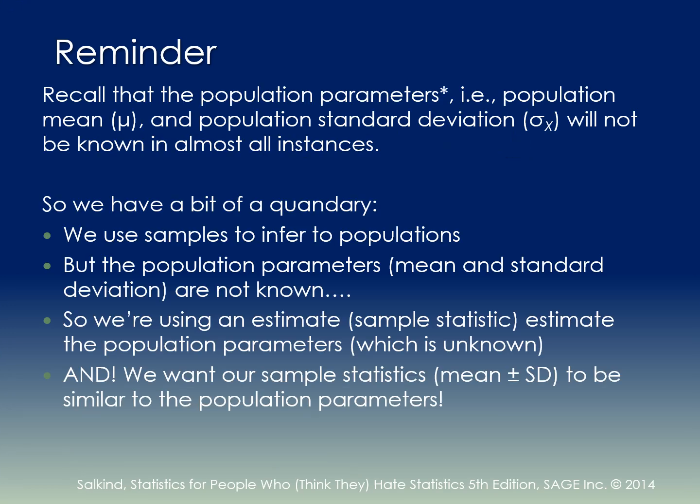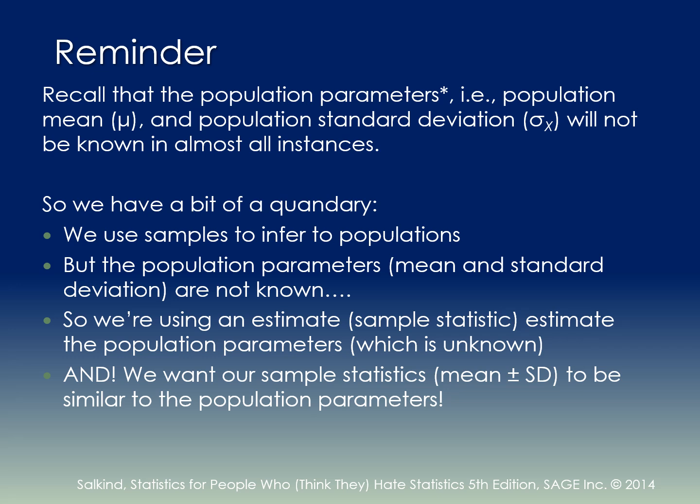So before we get into confidence intervals, just a bit of a reminder. Remember that the population parameter, the stuff that we're really interested in, and the population standard deviation is almost always not known. Okay, it's not known. And think about what we've been doing so far. We've been saying, I want my sample to represent the population as closely as possible, but the thing is, we don't know what the population value is. And so we have a bit of a quandary here.